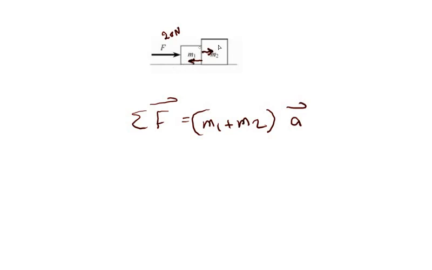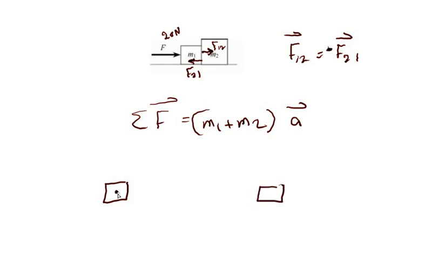If we need to find this force, let's call it F12, the force from mass 1 on 2, and this is F21, the force from mass 2 on 1. As we said, F12 equals F21, but they are opposite in direction. To find this force, we construct the free body diagram for one of the two blocks. And to construct the free body diagram, we draw all the forces from the center and out of the object. So this is the external force, F, and here this is F21, it is to the left.